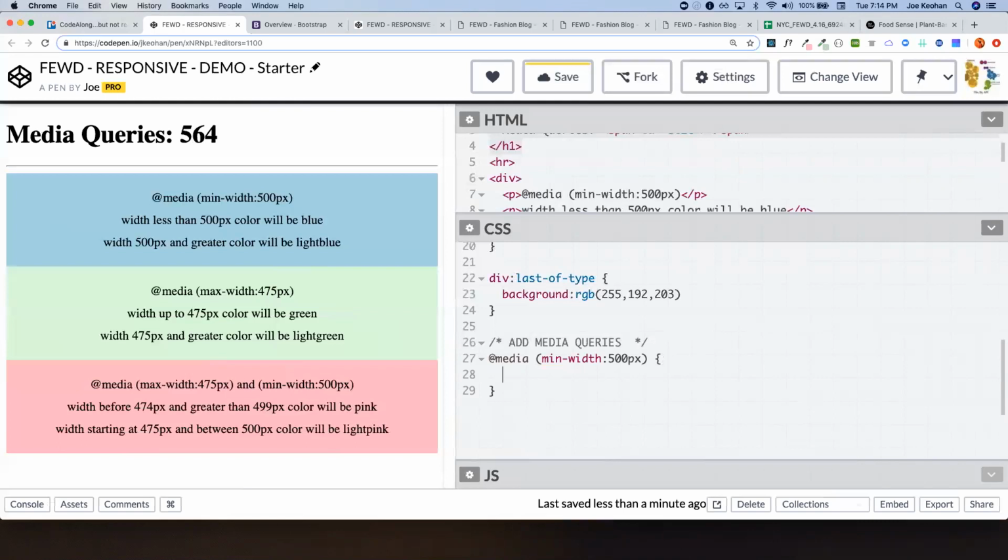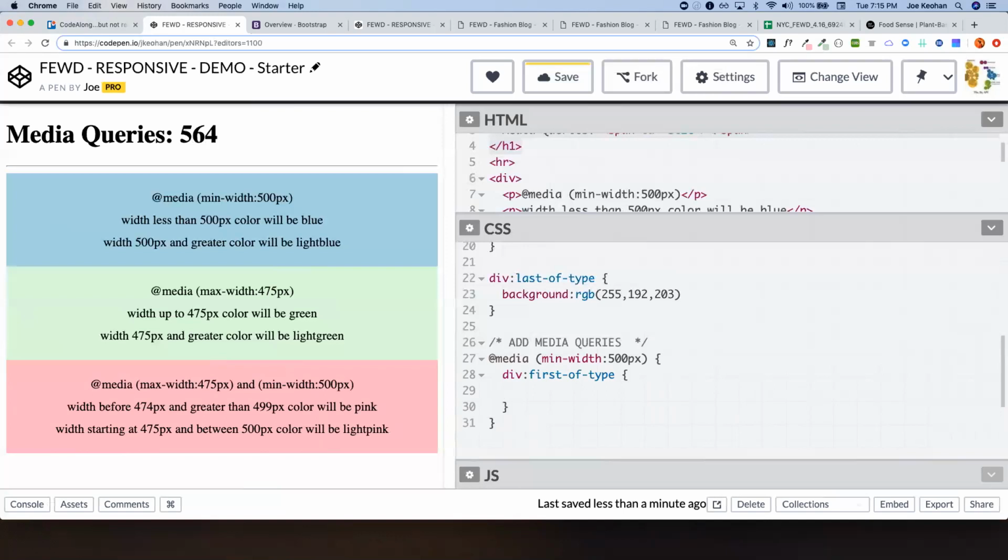Media query is a rule, curly braces, and now we have to say, what is it that we are going to target? What's our target? Well, which element am I targeting? First of type. So I type the element that I'm targeting, div. So on line 28, div, colon, first of type, because we made that change earlier, right? If you didn't make the change, then it's nth of type 1. And it's a rule.